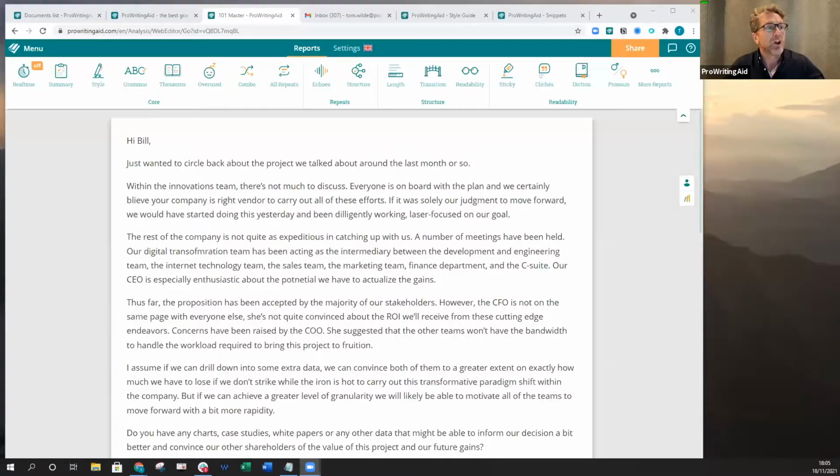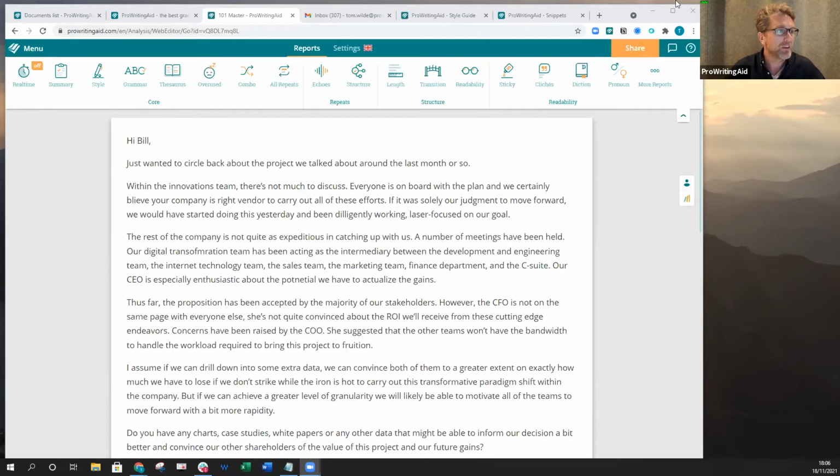So without further ado, let me share my screen and we'll get straight into it. Okay. Hopefully, if you're ProWritingAid users already, you'll be familiar with this screen. So this is our web editor. You can access this just through the website and log in, go to Use App or click on your name and you can get to this screen. This shows what the ProWritingAid UI looks like, and we try to replicate this UI wherever you're using ProWritingAid. So it's got a degree of familiarity to it.